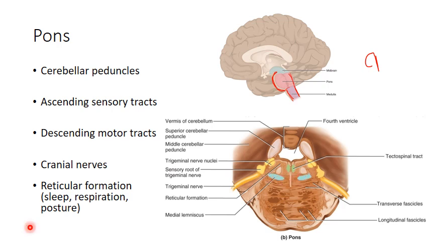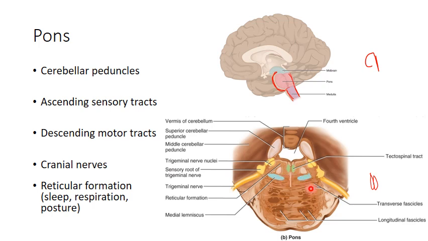Remember, in the medulla, they sort of looked like these side-by-side regions, sort of like that. Here, they are changing their trajectory, and they've sort of spread out a little bit and changed orientation, but they're still there. And so those are going to be our ascending sensory tracts.